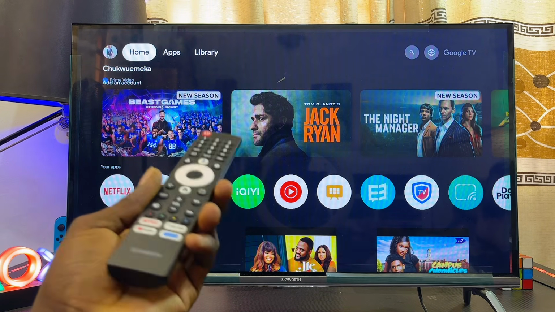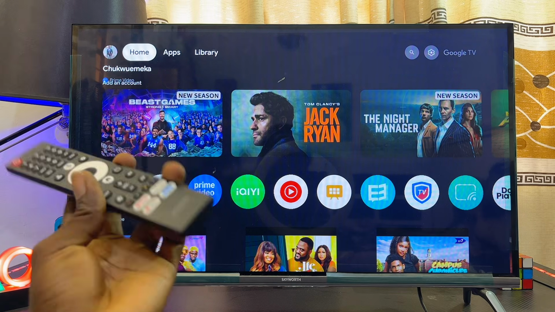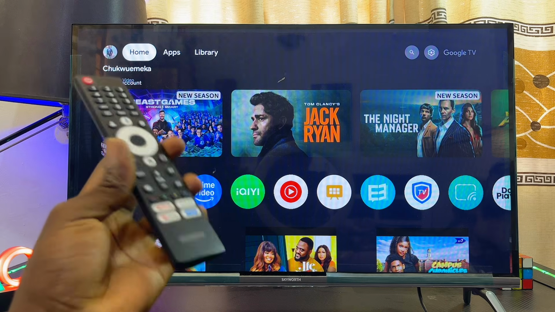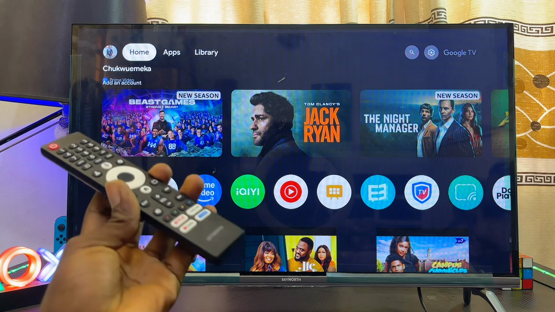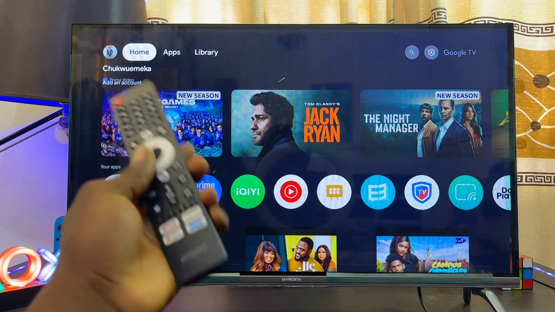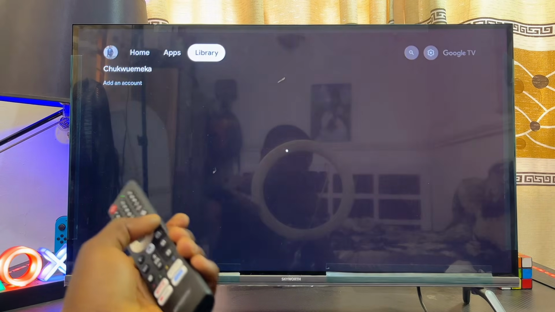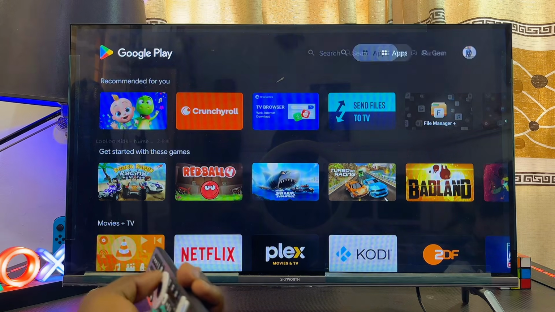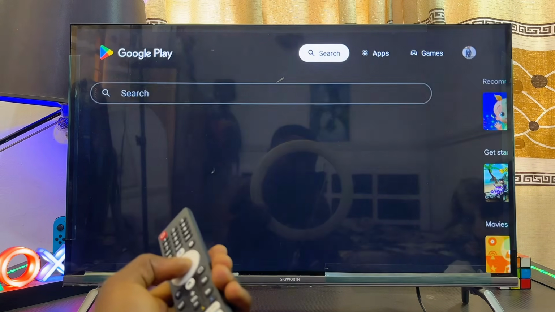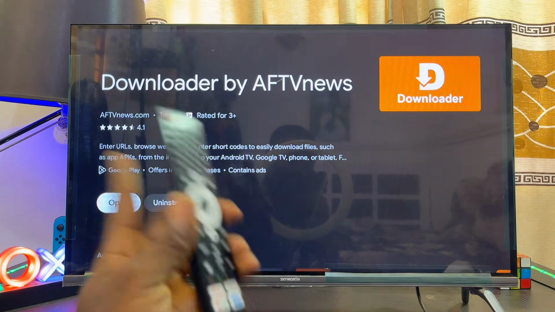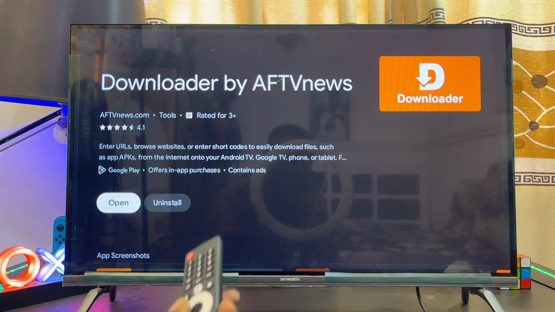Now this is actually recommended in situations where you cannot find the specific game you want to download and play on your Skyworth TV from the Google Play Store or App Store of the TV. And to sideload any game into the Skyworth TV, you would first of all have to go over to the Google Play Store of the TV. Now once you open up the Google Play Store of your Skyworth TV, you want to proceed to search and download the app known as Downloader. So select this app, then make sure you download and install it into your Skyworth TV.